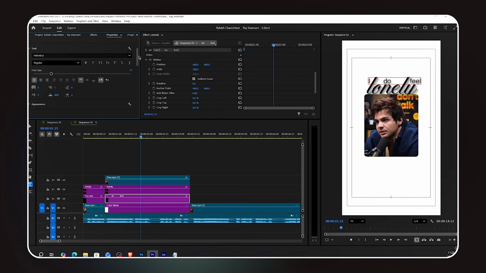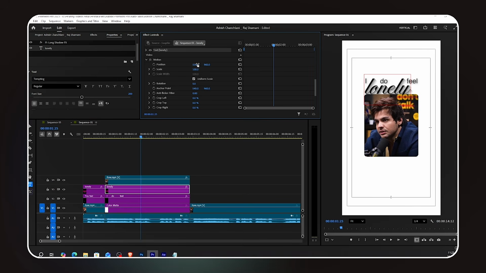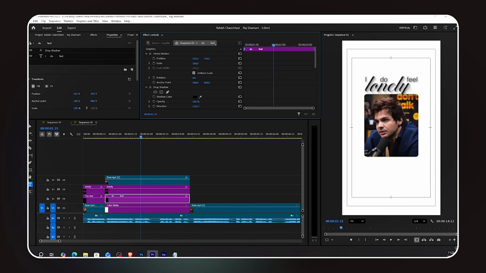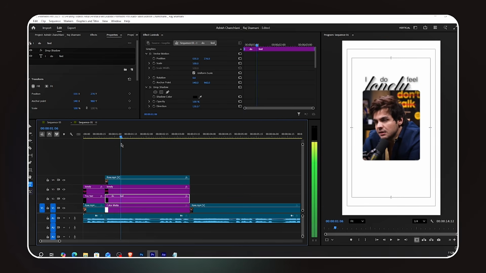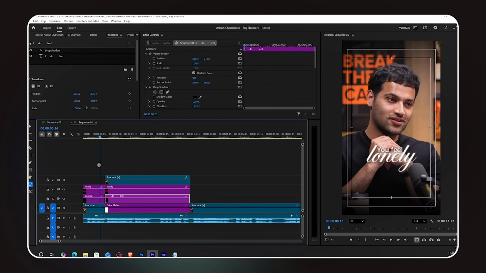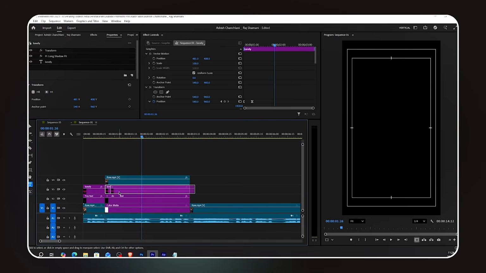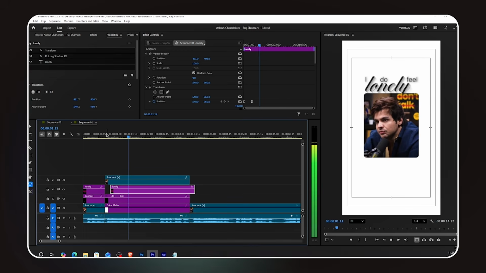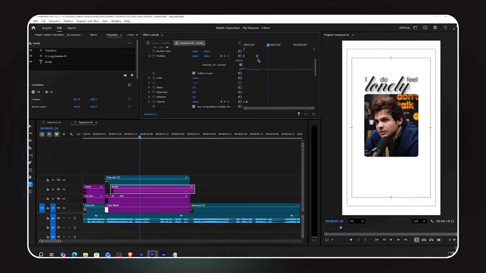I adjust the size and position until it looks right. The animation feels a little slow, so I tighten up the keyframe spacing a bit to make it snappier.